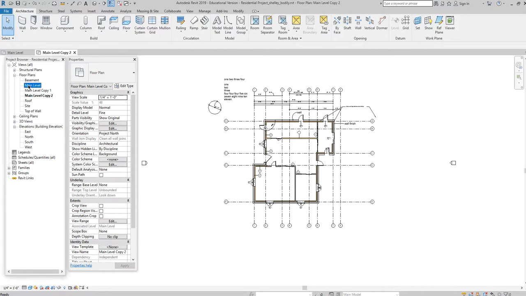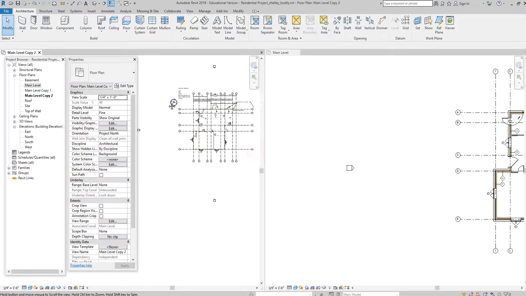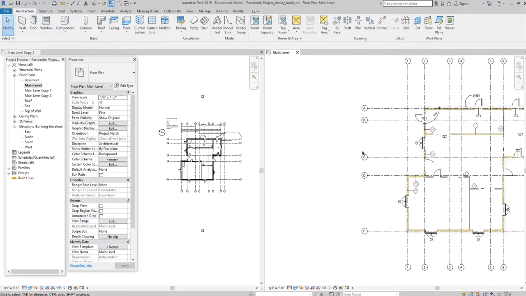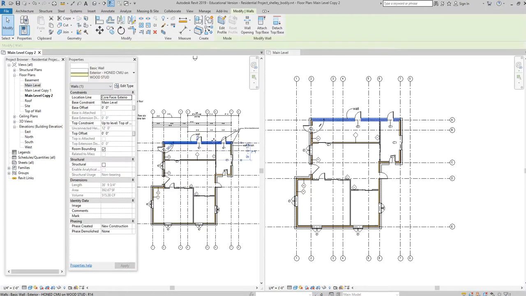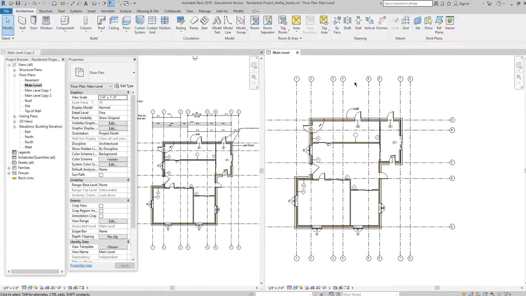So those views, the thing that you're going to see in common, let me do a WT window tile so I can see them on the same screen, right? The thing that you're going to see in common is that the model elements, like the doors and the windows and the walls, all remain the same. But the annotation and the detail type items can be different from view to view. Okay, I won't hopefully say it too many more times, but I just want to make it very clear that you can duplicate the views and you can have different information on them after you've duplicated them. They don't remain connected, essentially.